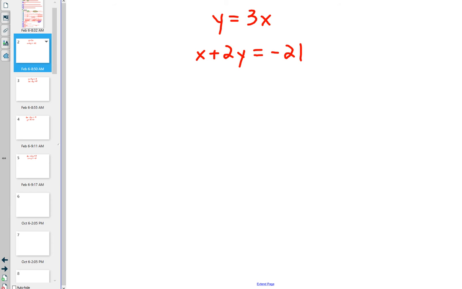Here is a system of equations. I have 2 linear equations. But instead of graphing them and seeing where they cross, I'm going to solve by one of the algebraic methods. I can use whichever one I want. So let's talk about which one we're going to use, not because we have to, but because we want to. What would be the ideal method to use? I like substitution here. Again, not because I have to, but why do I like substitution?